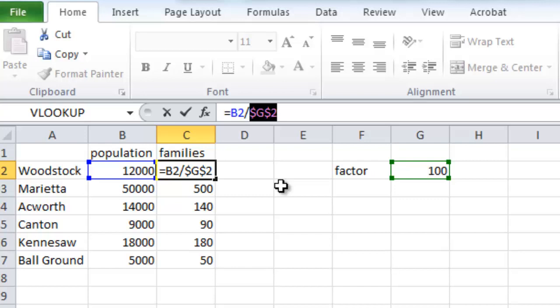So if you want to make a cell reference absolute, just click in the cell reference itself and then press the F4 key, and it will change that. So that's what we're talking about when we talk about absolute versus relative cell references. The absolute refers to one particular point. Relative can change when you copy and paste the formulas.